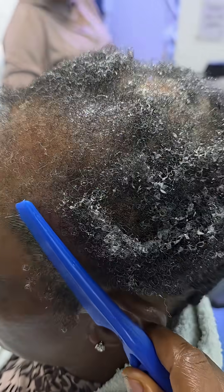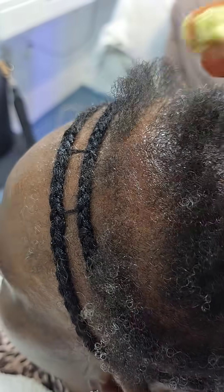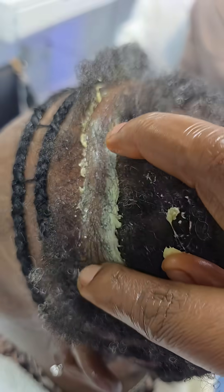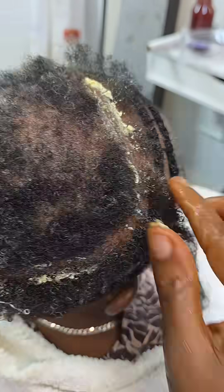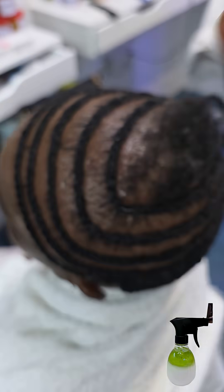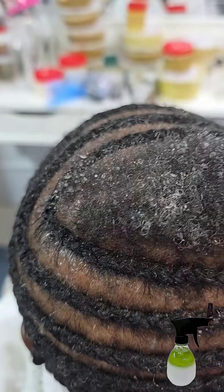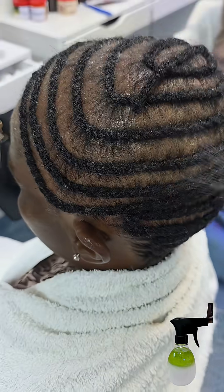You can see this lady — she doesn't need much; the hair will grow if she stops the stress. But if she continues with the stress, no matter what she tries, nothing will work. Even with my products, if you continue with the stress, your hair will not grow. Stress is a big, bad thing that is not good for human health generally. As I was applying the cream, the hair kept drying — she has lovely hair if she just stops stressing.